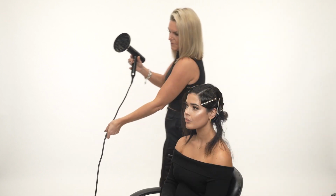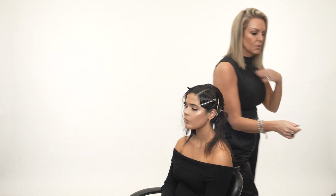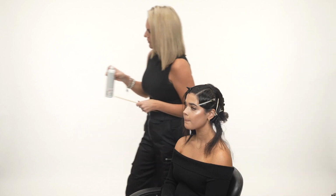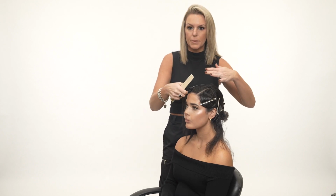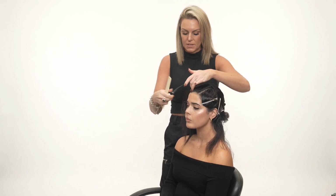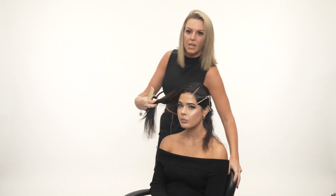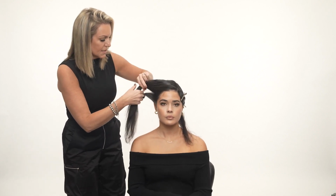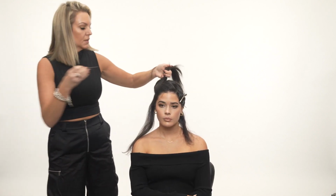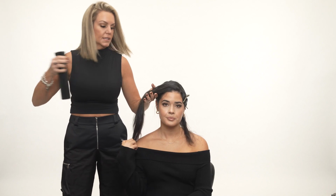Okay, so we're going to let that set for now. We're going to do the same thing over on the other side. So until we seal this in with Session Max spray, it's still a little bit pliable for us, so we can move it around if we need to. Since I just dried it quick, I'm gonna leave it for now so it can dry a little bit while I do this side. So same process. I'm going to first get it a little bit damp.